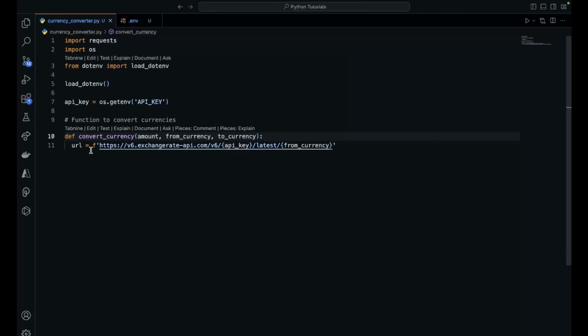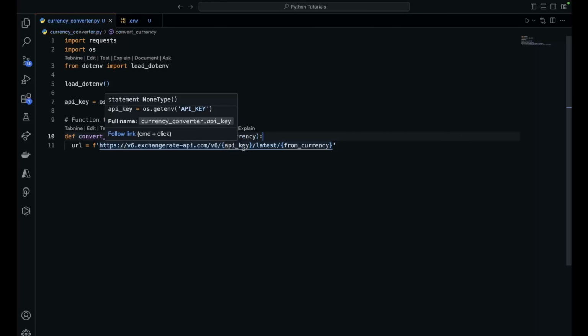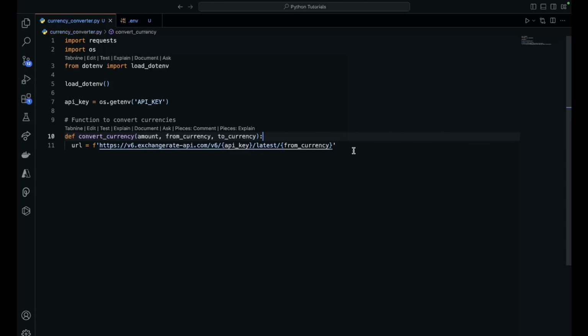What this is doing is calling the API URL, using our API key to authenticate it and fetch the data based on the currency that the user wants to convert from. Okay, then next up we convert the response into JSON.